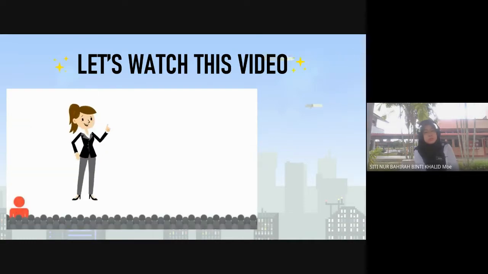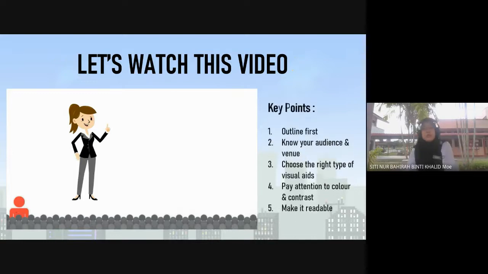Okay, so in this video, the presenter gave you 5 tips for creating visual aids. So let's review. The first tip that she gave you is to outline first. By outlining, you will be able to order your points and also decide what kind of visual aids you would like to use.